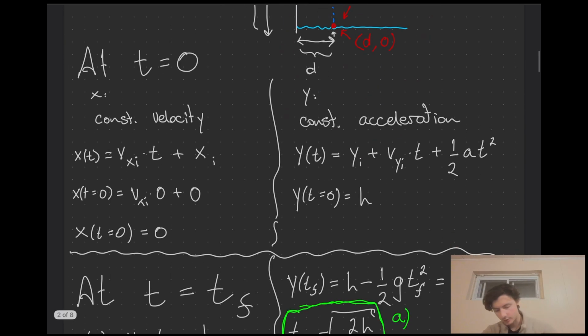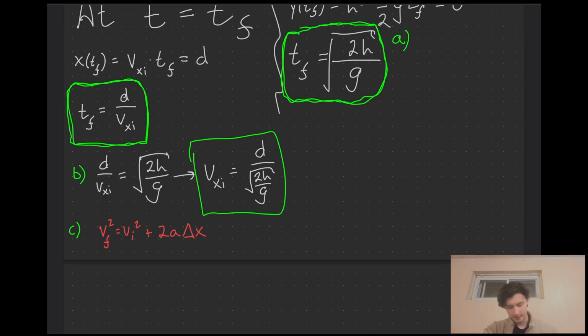In the y direction, we have constant acceleration, but this equation is not going to help us. This equation is for position. You've got to think about which equations you learned, and in the y direction, there is one that has the velocity in it, but I can't remember what it is, so I'm straight up going to search it up. All right, guys, this is the equation here, very important. In an exam, you're probably going to have an equation sheet, but in this scenario, I just searched up velocity kinematic equation, particle under constant acceleration, or check the back of the book. This is one of the important equations, and in this case, I think this is a good equation to have.